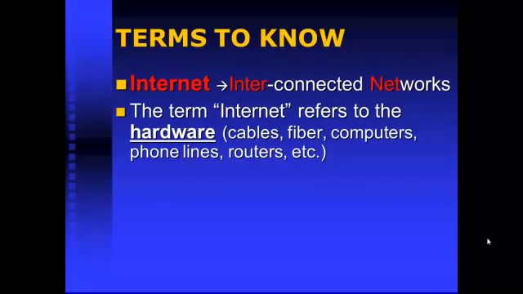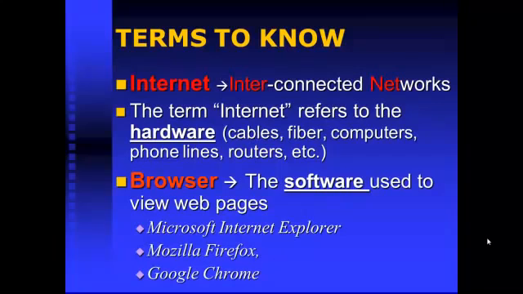Now, on the other hand, where the internet's the hardware, the browser is the software that you have to view these web pages. You just can't view a web page with any old software. But you have choices with browsers. You can use Microsoft Internet Explorer, Mozilla Firefox, Google Chrome. There are other ones, like if you're on an Apple computer, you're probably using Safari. So there are other things out there, but you have to have a browser, whatever kind you select. You need that in order to see the web pages.